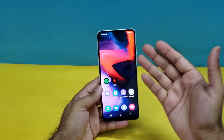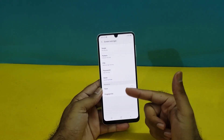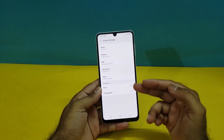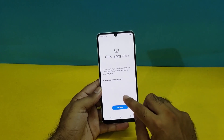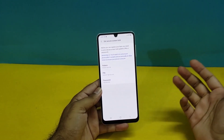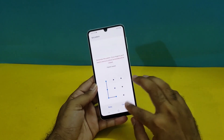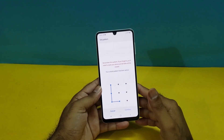Now I'm asking for that same password — A-1-2-3-+ — and done. You can unlock your device easily using that method as well. Now, these are the screen locks. We also have the Biometrics option, like Face ID and fingerprint sensor. To register for Face ID and fingerprint sensor, you must have at least one screen lock set — either Pattern, PIN, or Password. I'm registering the Pattern here, drawing the same pattern and confirming it.